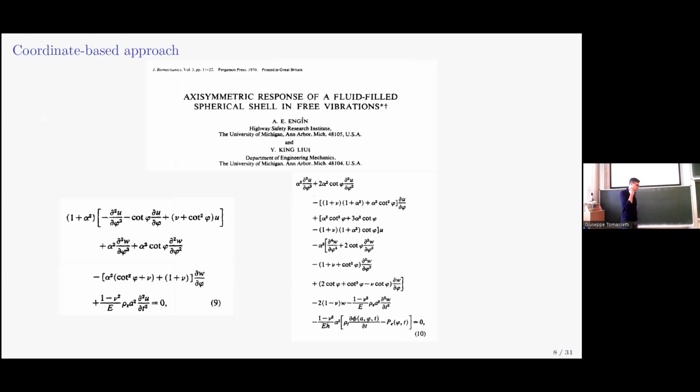So the first thing I did was to look at the literature and see what was available. For example, this is a paper where axisymmetric motions of spherical shells filled with fluid are studied in vibration. This paper was in fact devised for another application, which was the vibration of the skull. But it's quite similar to the eye. And of course, when I was looking at those equations, I found a very big difficulty, because it's not easy from a mechanical standpoint to interpret all these terms.